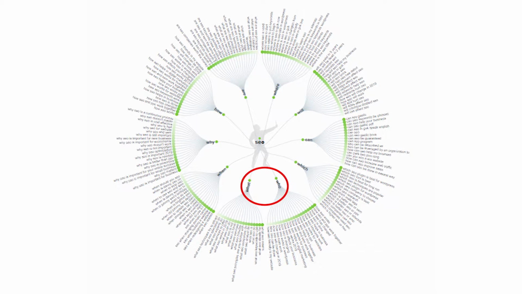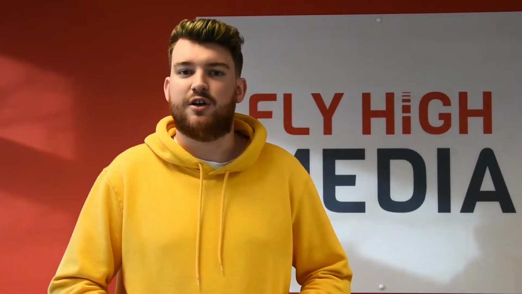At the top of the funnel, people will be asking questions like who and what. At the second stage of the funnel, people will be asking how. At the third stage of the funnel, people will be asking when. At the bottom of the funnel, people will be looking for terms that include where, so when they're looking to actually buy from you.